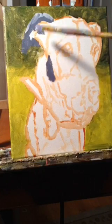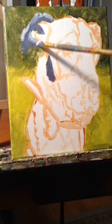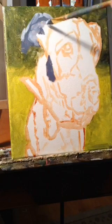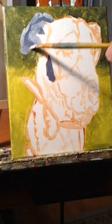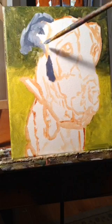I may have to get a smaller brush. I like to paint with bigger brushes. This one's kind of giving me fits, though. It's a little too big. But I love impressionism, and I love very loose impressionism, and a big brush will really help you keep everything nice and loose.